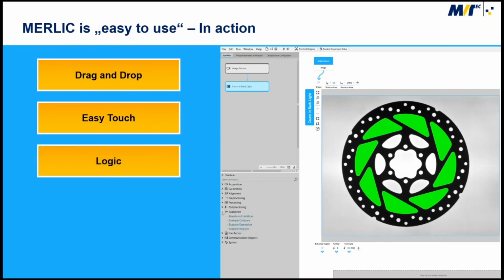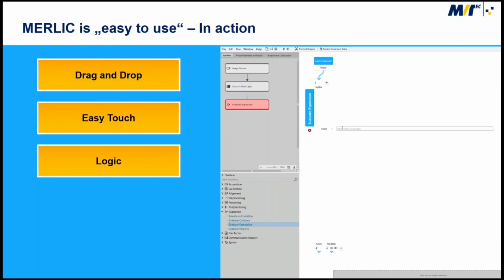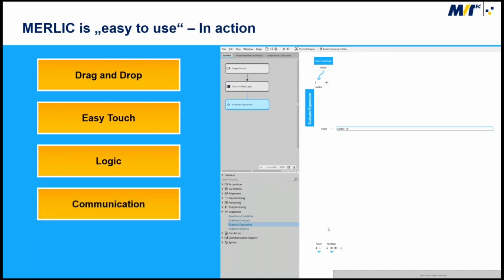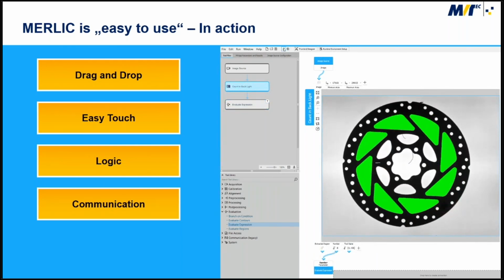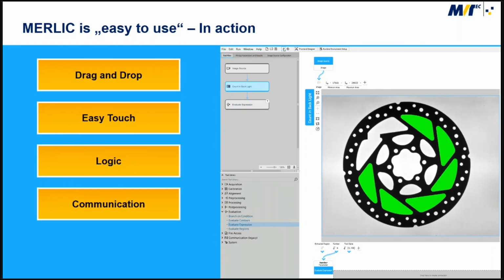The next step we have to do is to give Merlic the logic, more or less the expected number of through holes to decide if the image is okay or not okay. So we link our counting tool with our logic element, and then we give Merlic the information that we expect these through holes 8 times per image to be okay. Now with these small clicks, we give the information of okay and not okay to the interface so that later the front end and also the PLC can easily access that result. Now it's done, the first small application is set up.